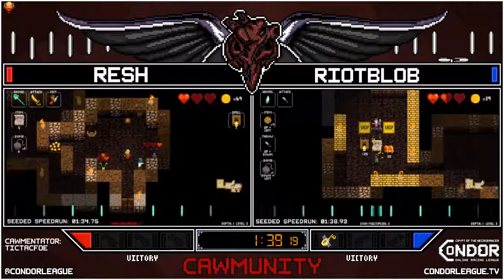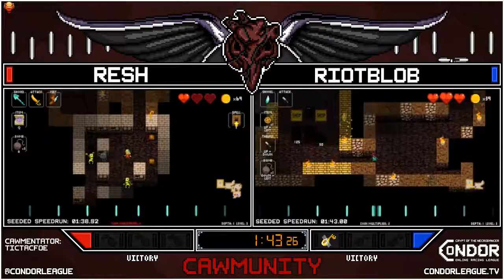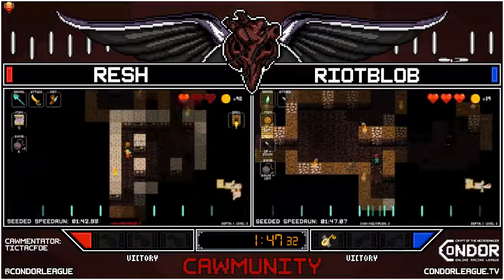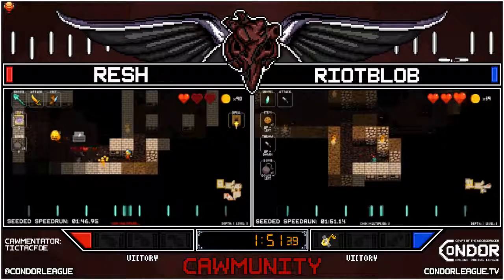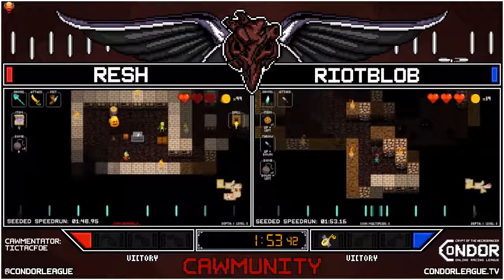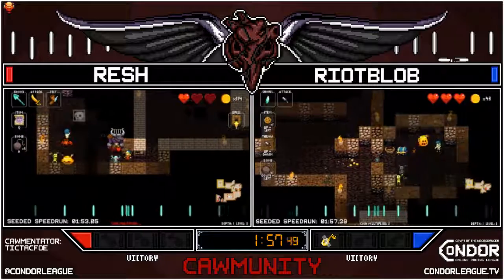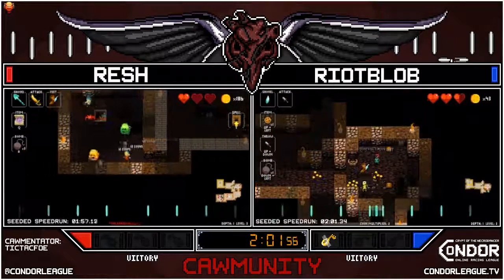Resh, turn off your friend notifier on Steam. Looks like Riotblob just went for the cookies to get up their health. There's a blue chest there. Maybe Riotblob didn't see the blue chest. Did Resh see it and get them floaty boots? Why does Resh have floaty boots? Yep, they were in the chest.